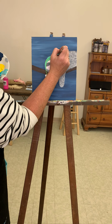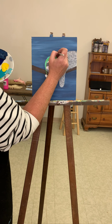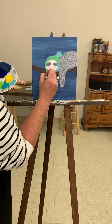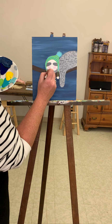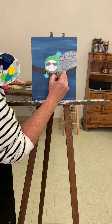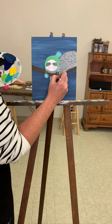And then I'm gonna flick out on the edge to make it fluffy. I'll do the same down here. Just get them filled in. And then flick out the edge to make it fluffy. I just use the side of my brush, just like putting the furs on his body. Use the side of your brush and just flick outward.